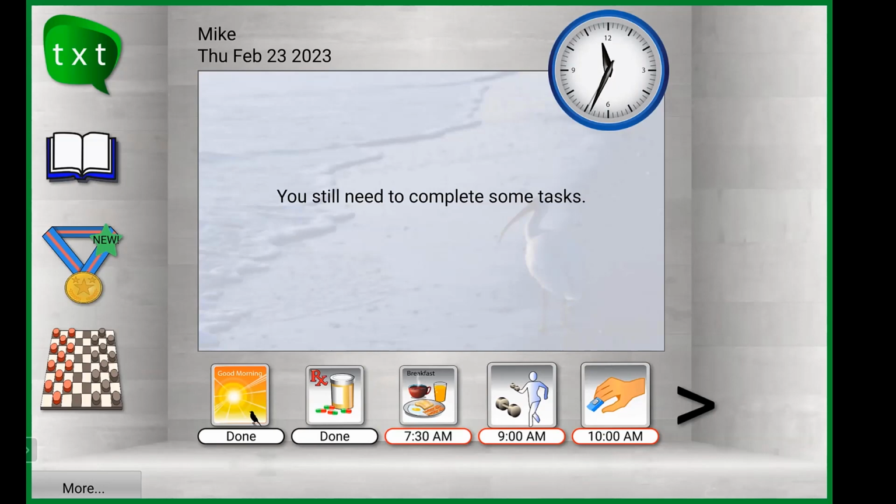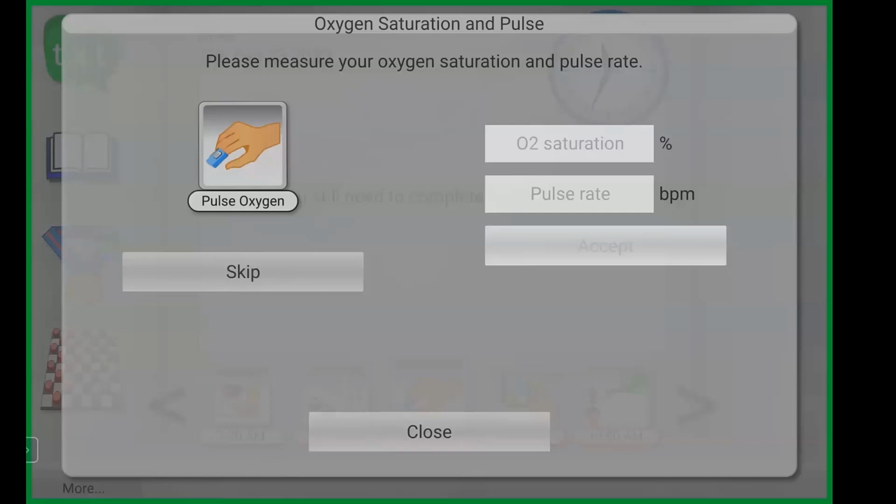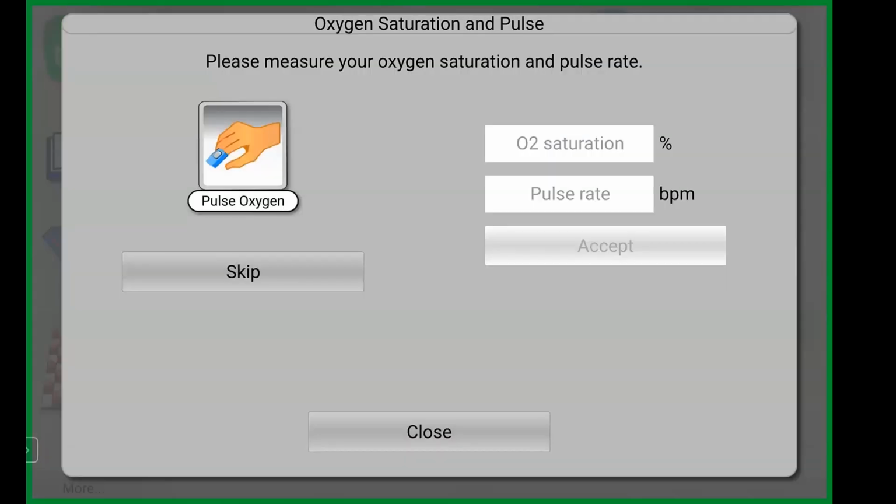They wake up one morning, and in their Ibis plan, as shown here on Mike, they have a little reminder to register their oxygen saturation. Now, if Mike, my demo account, were to come in, click open his oxygen saturation icon and report an oxygen that's a typical value for him. And that's all customized and unique to the individual, right? Because what's usual for me might be different than what's usual for you. But let's say Mike comes in and registers an oxygen of 98% and a pulse of 65. Beautiful vitals. But one morning, for whatever reason, Mike's oxygen saturation is quite lower than normal.